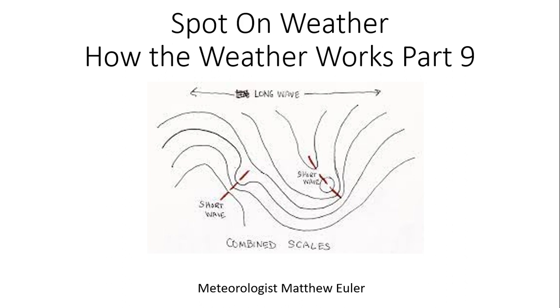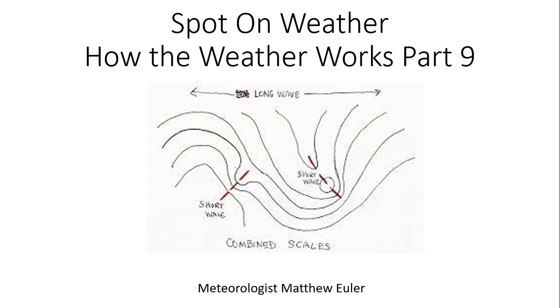And in today's video, I'm going to be continuing on a discussion that I started in the last video, part 8. I talked about polar front theory, some of the involvement of how a cyclone at the surface develops. I did hint in the last video of how the surface is connected to the upper levels of the atmosphere.